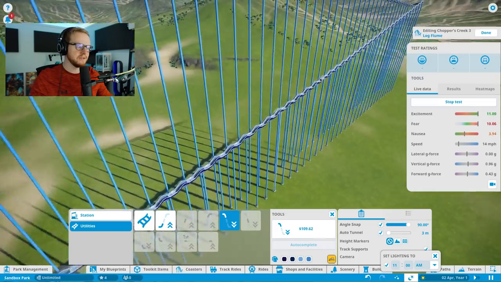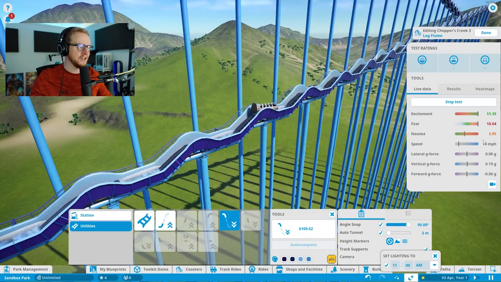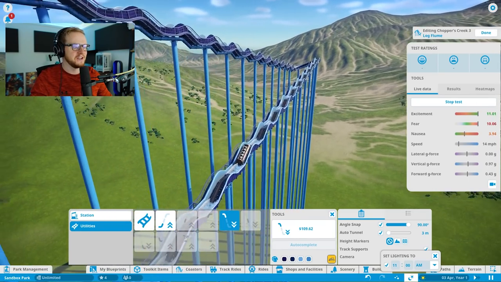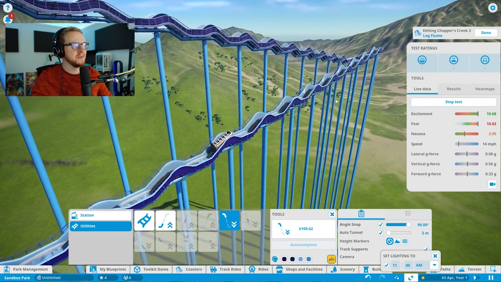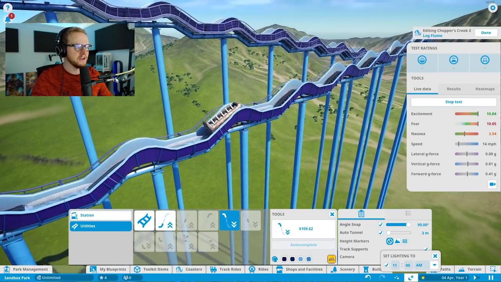Where is the thing? We're going to have to follow the track. Oh, it's only here and the fear is at a 10? What? Okay, this is actually insane. I've never seen anything like this. We might have to put a brake in or something, because that might actually be problematic. I mean, the excitement is going to be insane, but the fear is just going to be ridiculous. Maybe at the halfway point, it will lower down. I don't know why it's so scary.